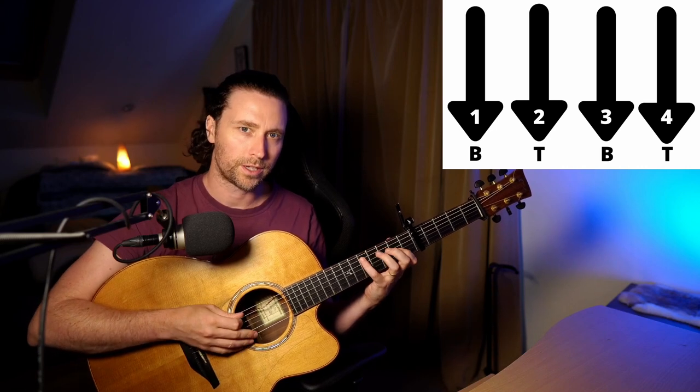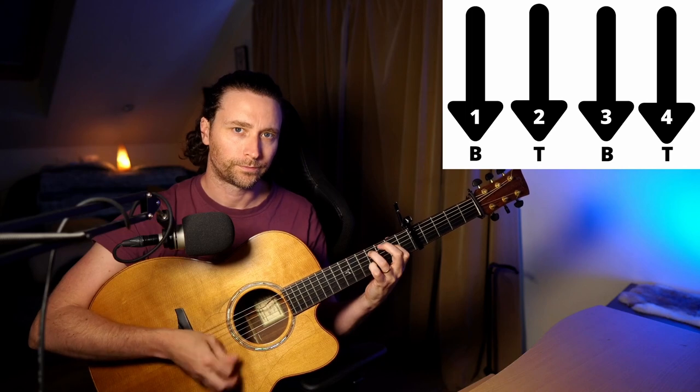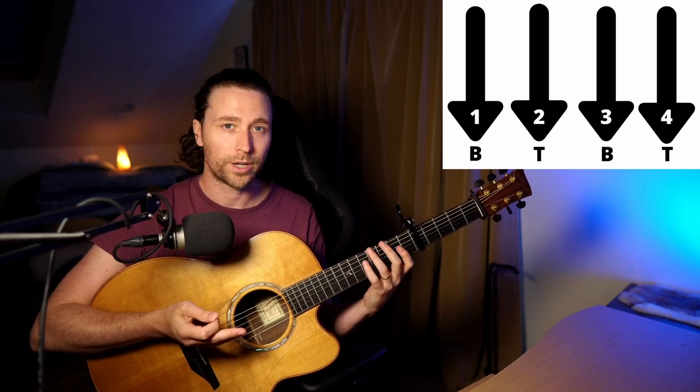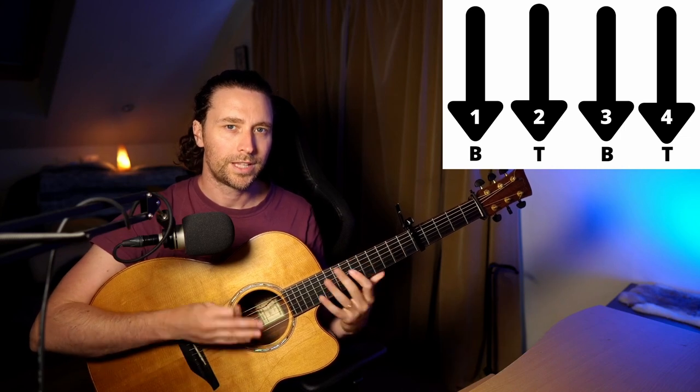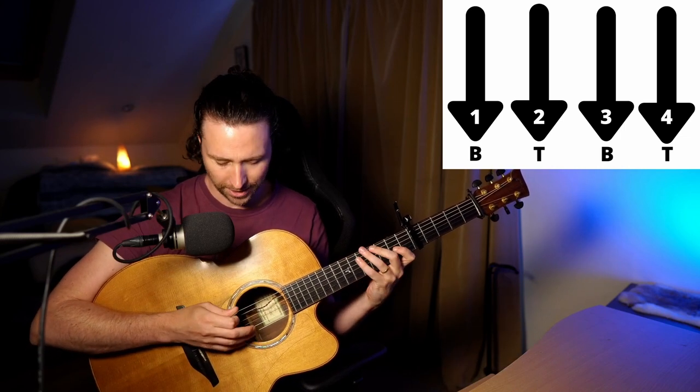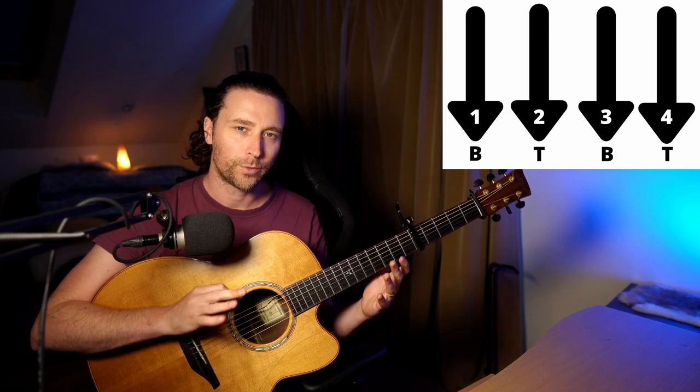And you want to get very precise when you're doing that, hitting the A string. And then likewise on the D string. The A string is going to be a little trickier because you have to really get your right hand, picking hand, to hit that A string when you're strumming.